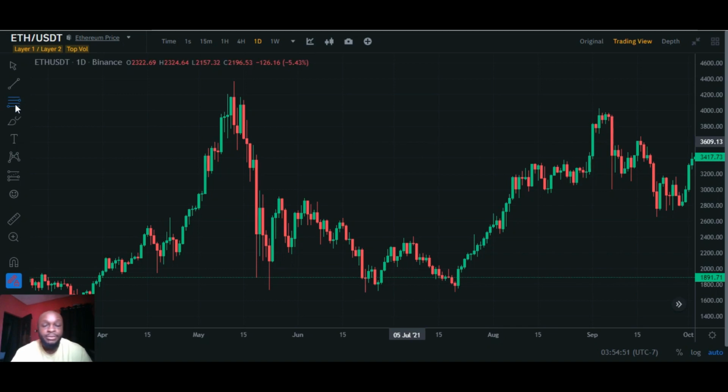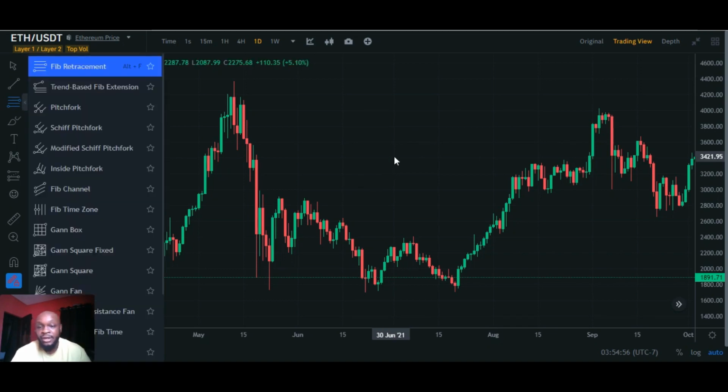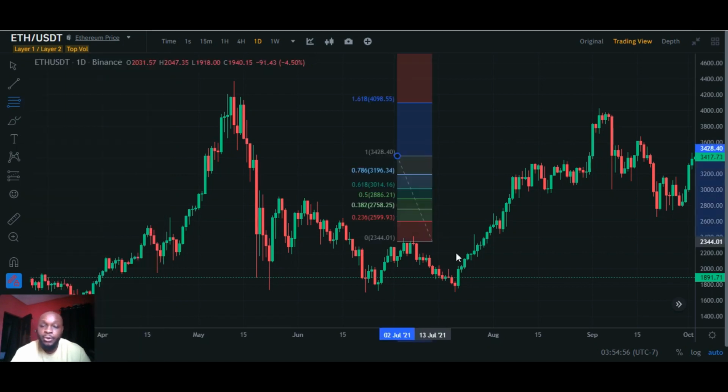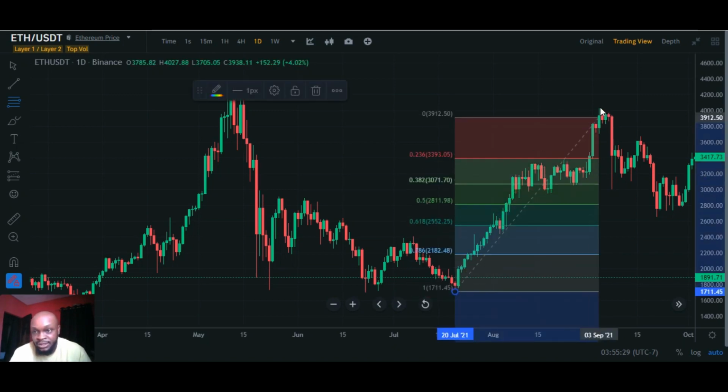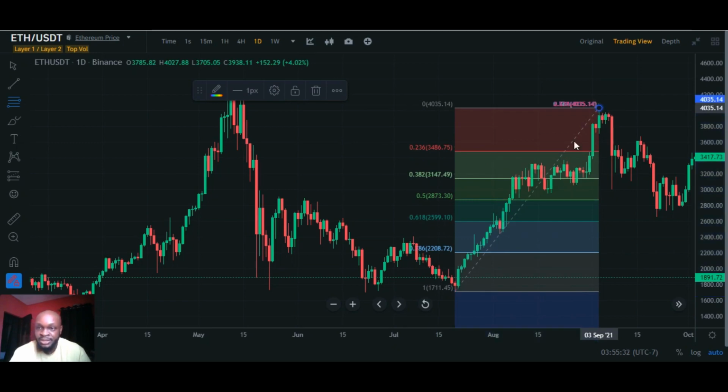Now I'm going to pull up my Fibonacci ratio, but before you plot your Fibonacci graph, you need to identify a swing low and a swing high. A swing low is where the market came down to before it started pumping up, which is about this position. I'm going to pick right here, because you can see it pumped up right from this position after this low. It pumped up to a swing high here. This is going to be my swing high because this is the highest point it got to before retracing back again. So I'm going to plot my Fib ratio from here now to this position, which is my swing high.